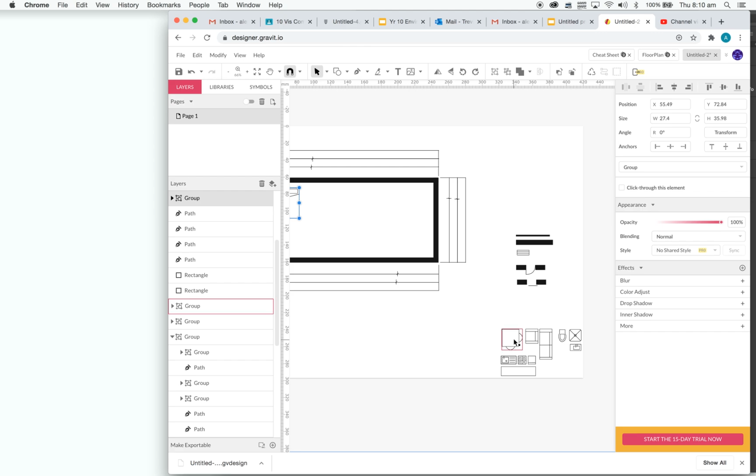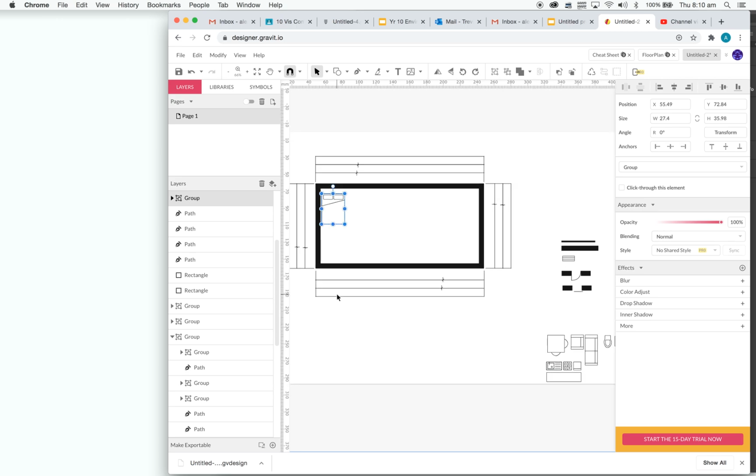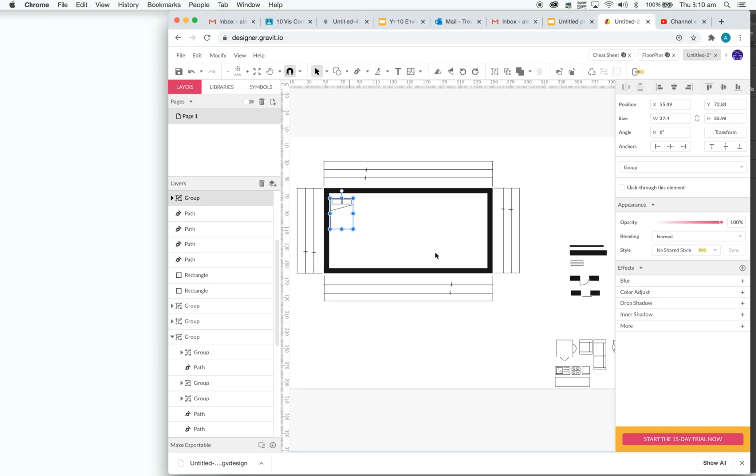So you've got your bed, your table, your couches, your toilet, shower, basin, and your sink, stove, and fridge, and your kitchen bench here. So now you can start messing around with where those are going to fit, and then I will give you the future instructions of where you need to go from there.